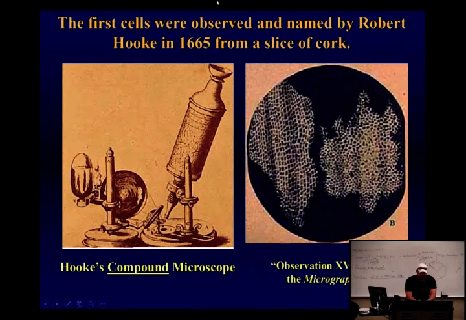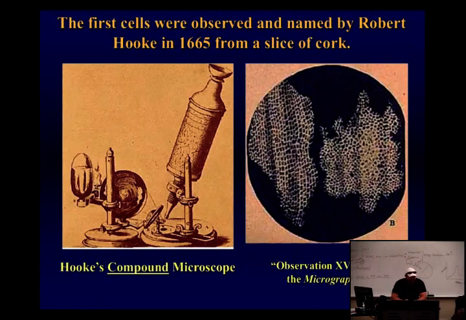Nobody knew that these cells existed until the 1600s, when this guy Robert Hooke actually built a microscope. He didn't make the lenses or any of the other stuff. He actually ground his own lenses from glass that was blown by someone else. And he put them together in such a way that there are two lenses inside this microscope, which is similar to what we use in the lab. This is called a compound scope.